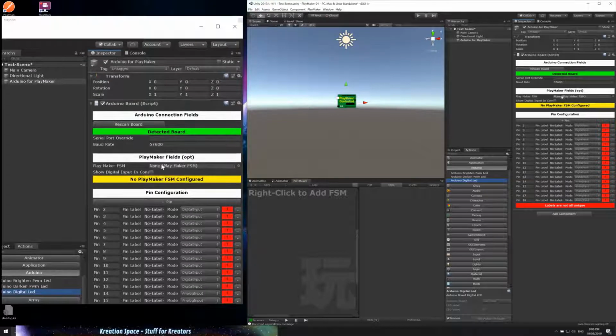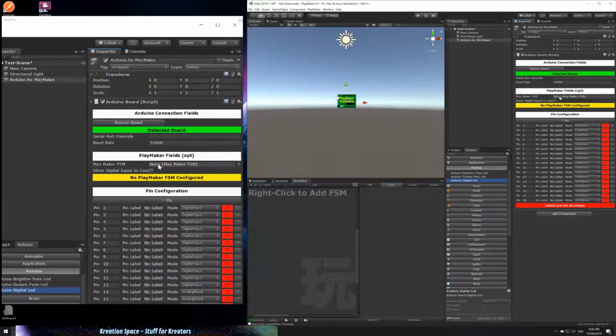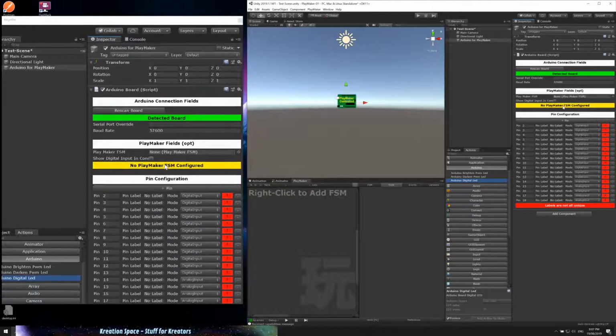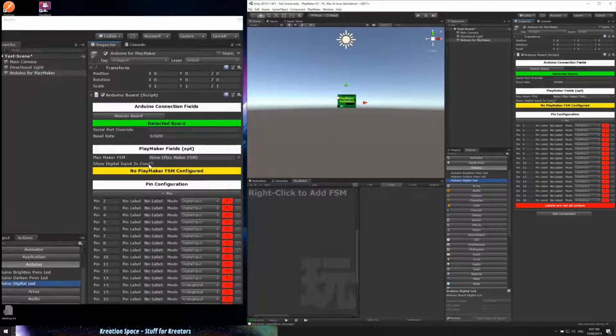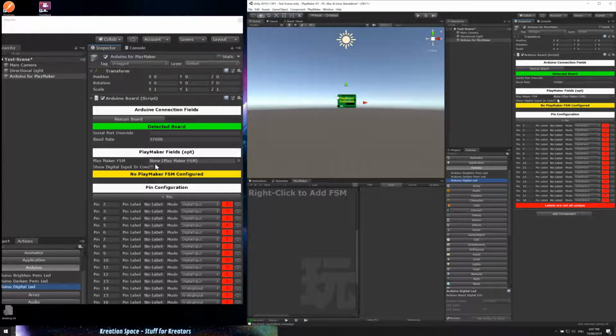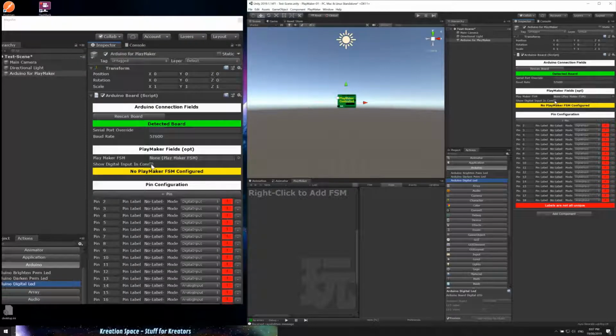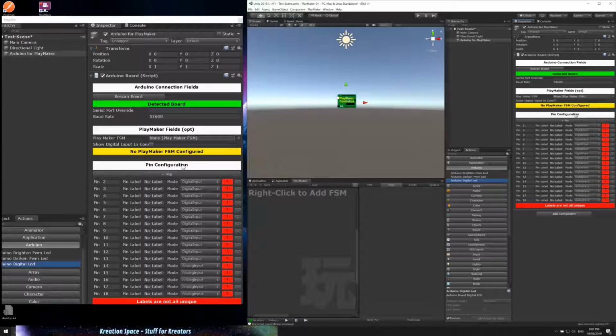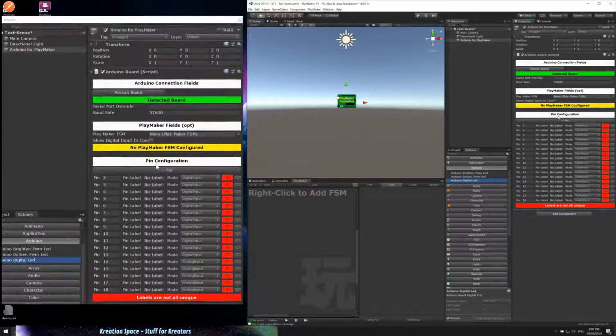The only reason you need this is if you want input from the Arduino to create events for Playmaker. So you can have input coming in creating events. At the moment it only supports digital in, like switches or buttons, but in the future it could support analog input as well. We have pin configuration fields, or group.